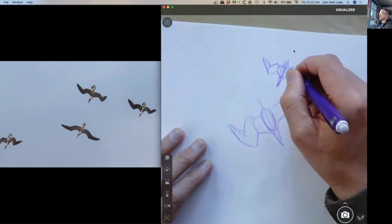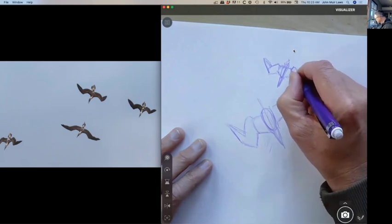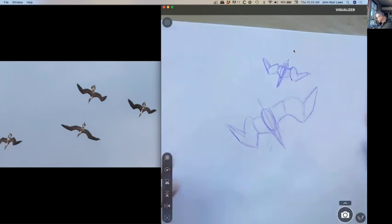It's kind of a neat little step on the back side. Sometimes where you see the secondaries come in, there's a little step down to the humerals, not quite at the same level.